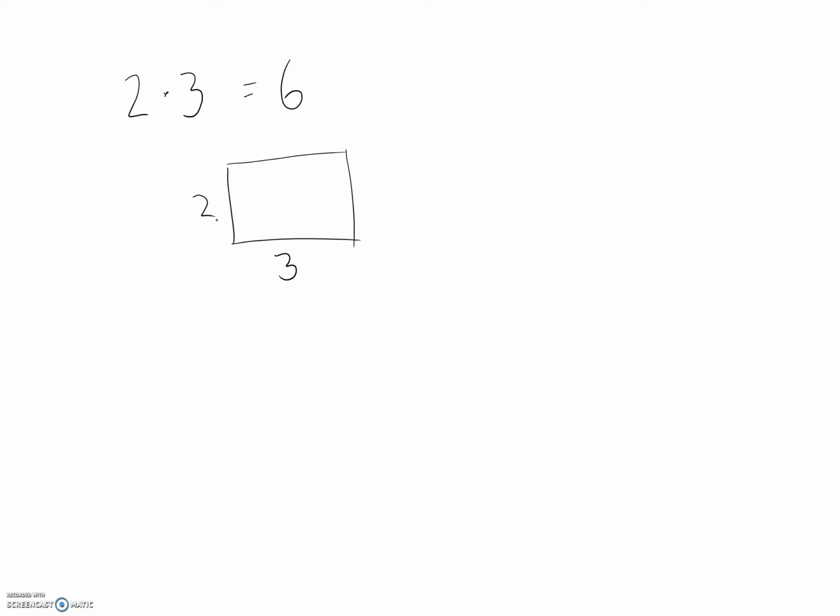In order for us to find the area of a rectangle, we would do area equals base times height. So we would do 2 times 3. The area of this rectangle is 6. Now the point of that is, any multiplication problem that we see can be explained as an area model. So let's take a slightly more complicated multiplication problem like this one.